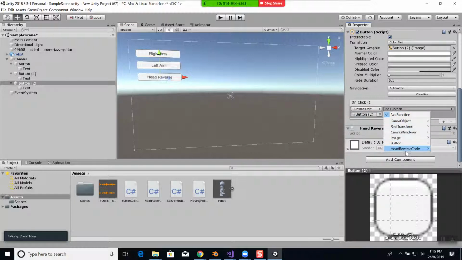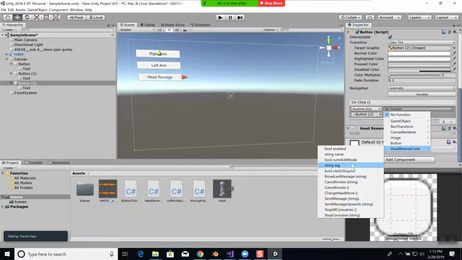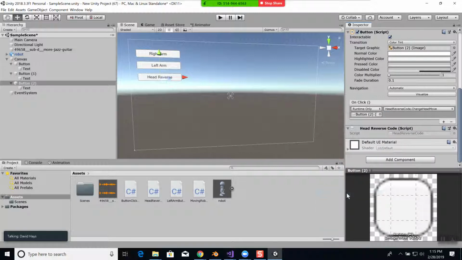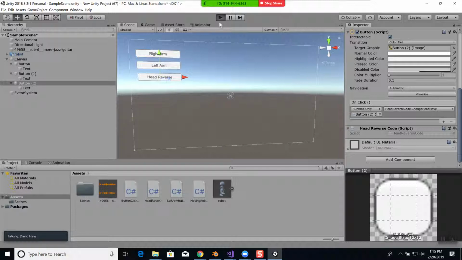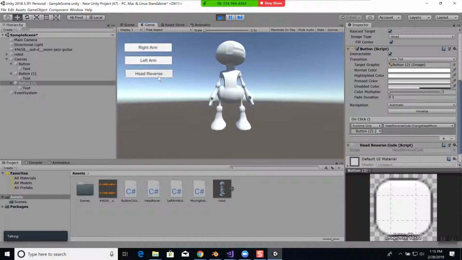Do the drop down here, head reverse code, and what I called it, change head movement. Okay, so let's play that. If I click the head reverse, it reverses to the other direction like that.